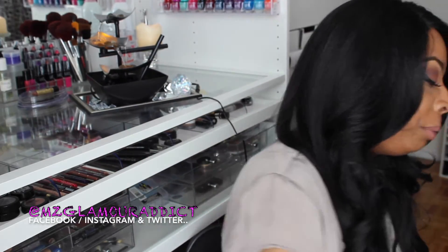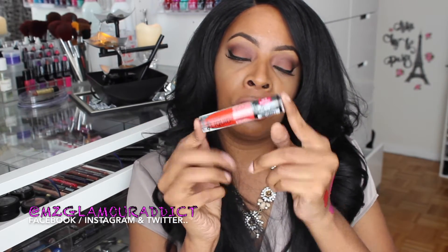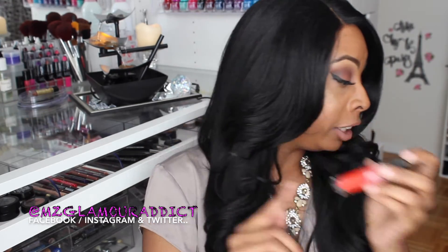The next thing is by Black Radiance — this palette right here. I really love the colors in it, and I love the way they named it: Deeper the Berry. I was seriously attracted to the colors so I picked up this palette. I also picked up a second Wet and Wild Liquid Cat Eye lipstick, but this color is called Flame of the Game — it looks like a gorgeous matte orange lip color which I will be using very shortly.